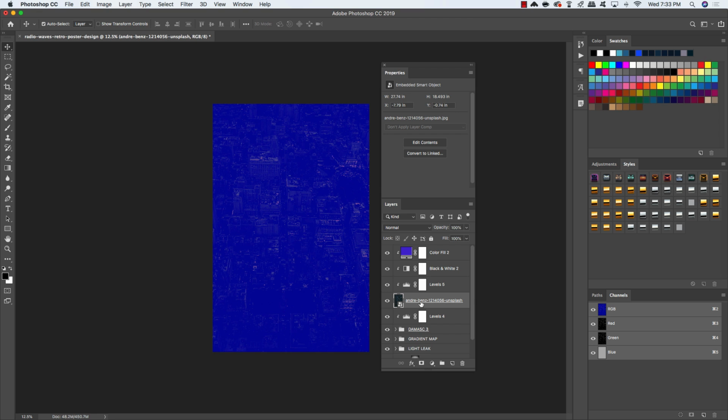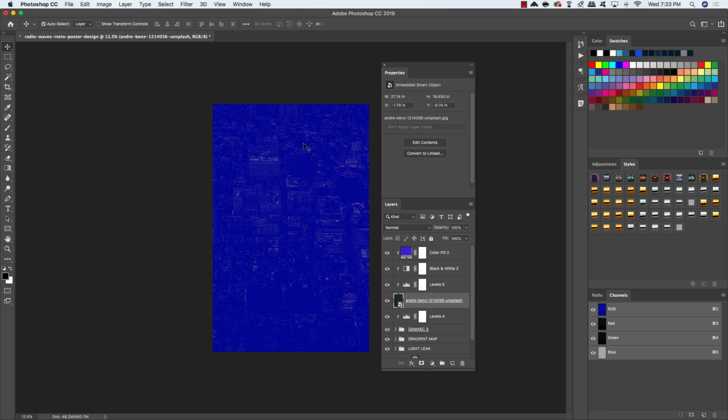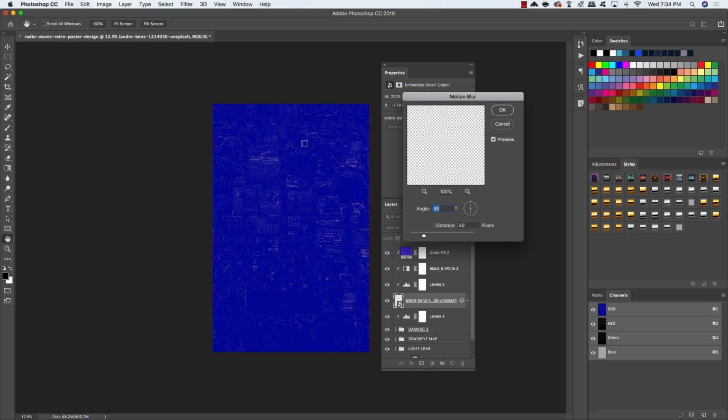Now we're going to select the Smart Object layer again, come up to the Filter menu and choose Blur, Motion Blur. And for this, we're going to leave the angle set to 0. Okay, so enter 0 for the angle. And then for the distance value, we're going to make that pretty high so that we can get more light streaks rather than these very clear, sharp lights that we have in our image currently.